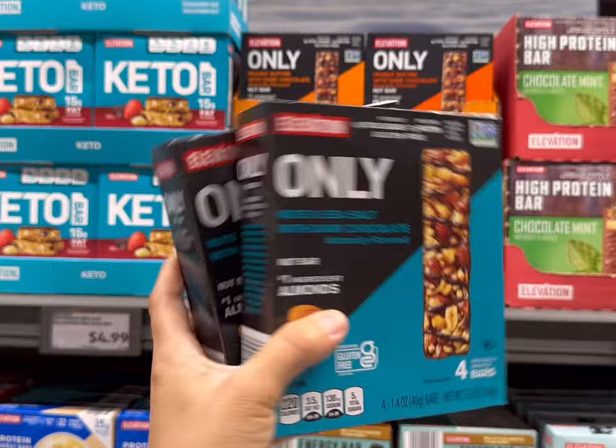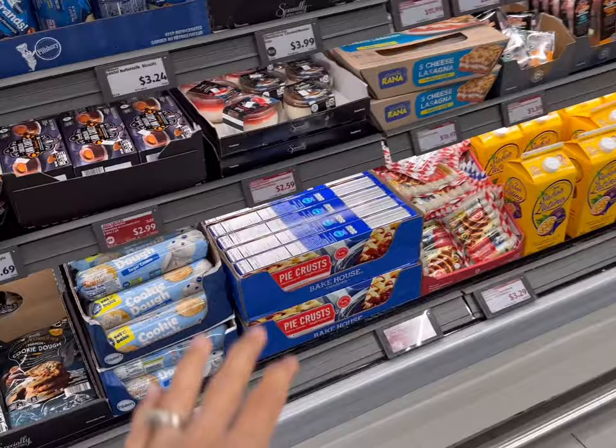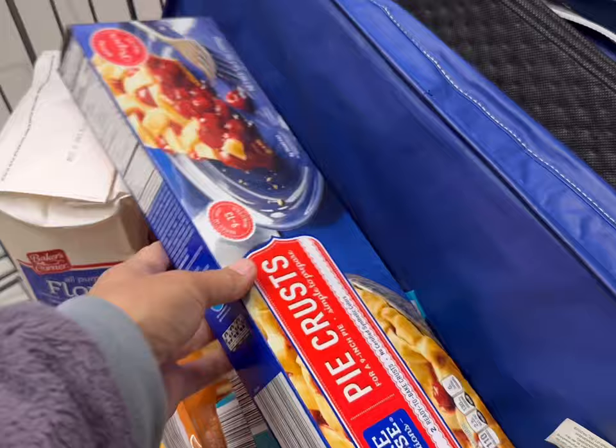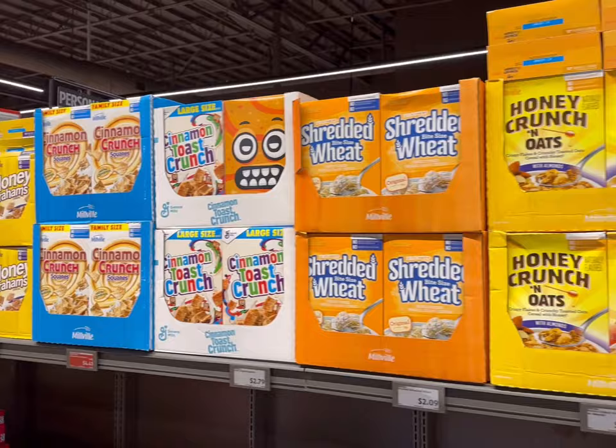I'm going to get some of these Elevation Bars — they're $3.79 and you get four bars. They're really delicious and have very few ingredients. I'm planning to do a couple of pot pies as freezer meals, so I'll get a couple of these pie crusts for $2.49 — they freeze really well. Their granola is a great price at $2.29 for a 14-ounce container. I'm going to get the oats, honey, and almonds variety — it goes great on Greek yogurt. It's a really fast, easy, and filling breakfast and my family loves it.